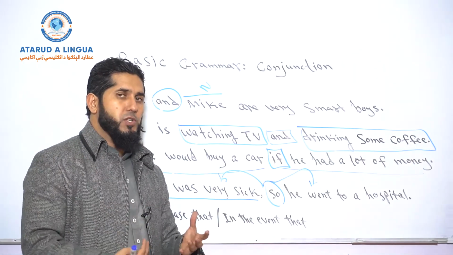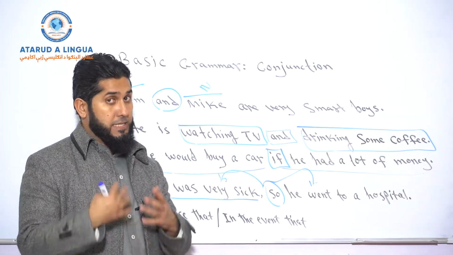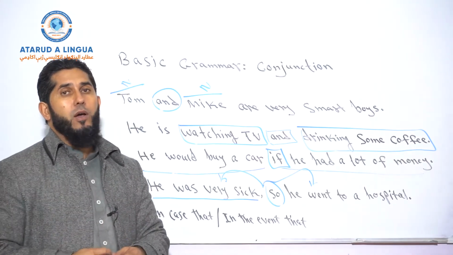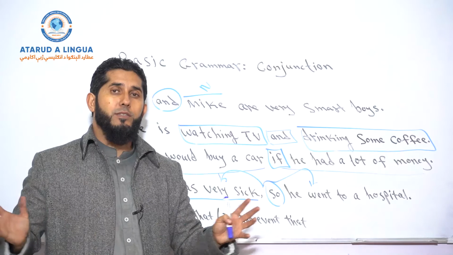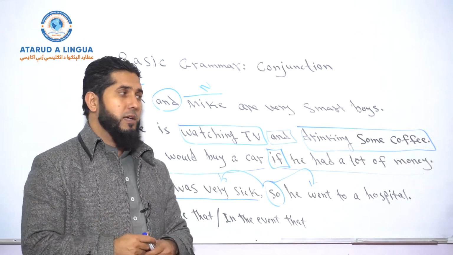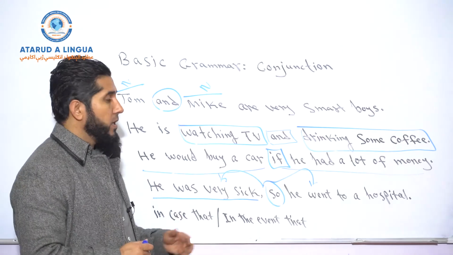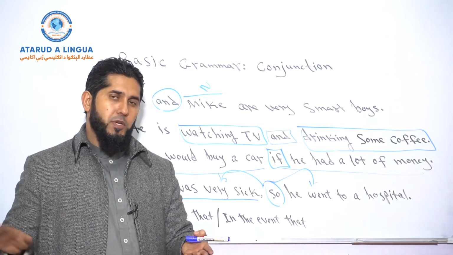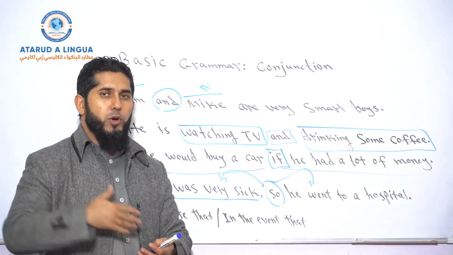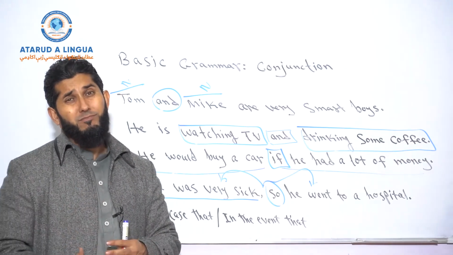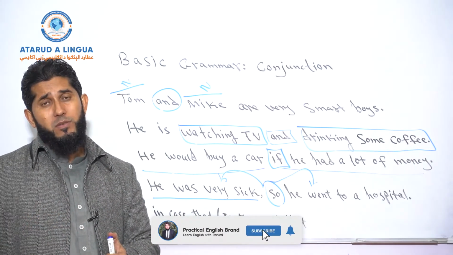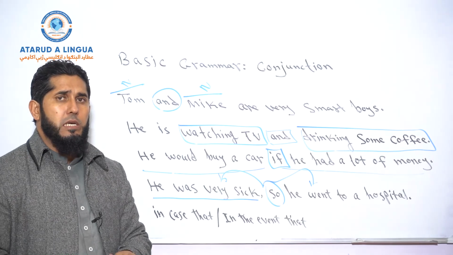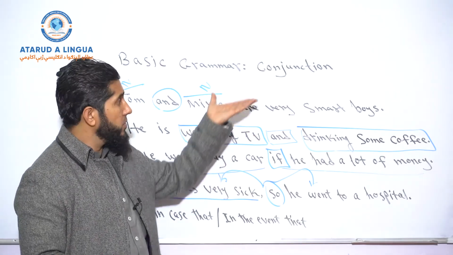So now our definition is correct. A simple definition, okay? A conjunction is a word or a group of words which is used to combine words, phrases, clauses, and sentences. And everything was explained over here. And I hope that you will keep watching this series of parts of speech, because we'll be recording all parts of speech, the introduction, and then the types of each part of speech, and explanation, and the functions and usages. This much is enough about conjunction.